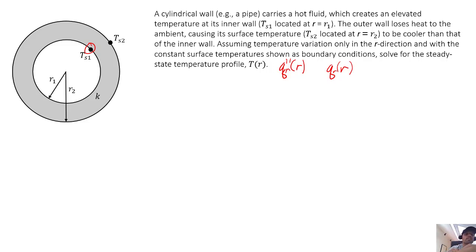So this is called a cylindrical wall. It's just a pipe wall, but as you can see, it's a cylindrical system. But basically, in a cylindrical wall, we're only concerned about what's happening in this region, from this inner radius to the outer radius, denoted by R1 and R2, respectively. So how do we go about solving this problem?